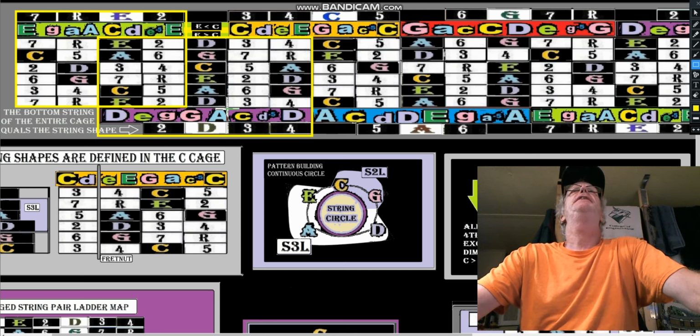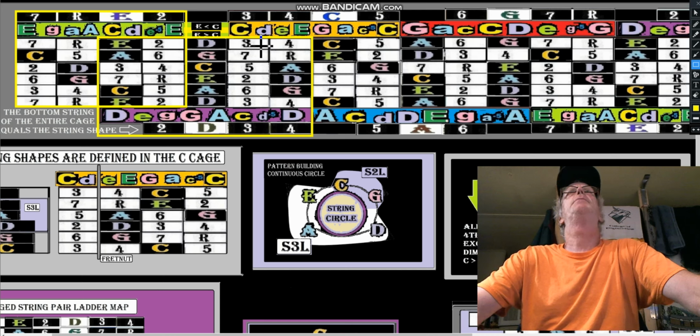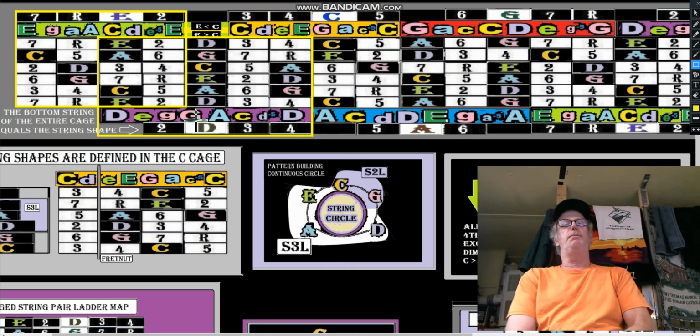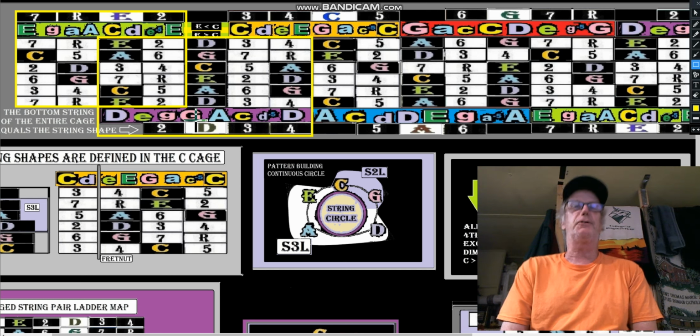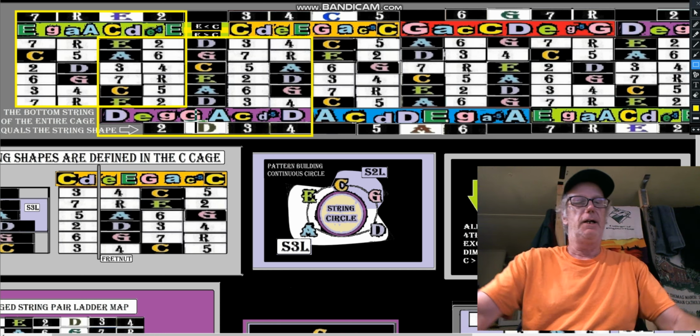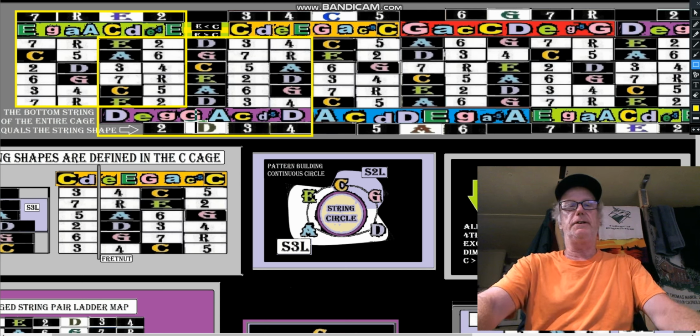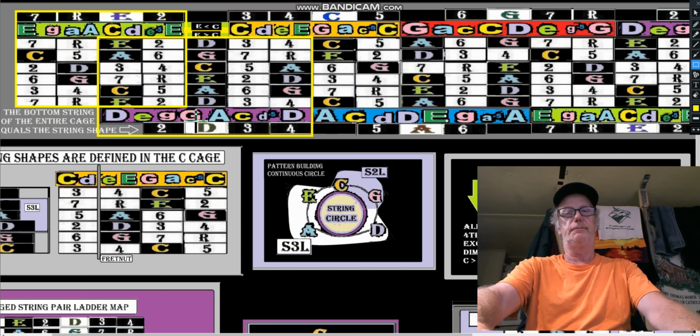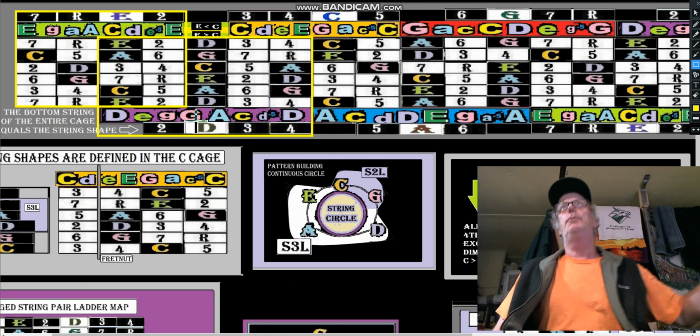So if this was just a D cage, we would get 2, 3, 5, 6 root 2, 3, 5, 6 root 3, 2, 3, but we wouldn't get the 4. The 4 comes in the 4th, which is G shaped right there. Now you all know if we get into those modals, we're gonna get in trouble, right? Because there's some issues that we want to cover today that are the difficult issues, and we want to make them easy.